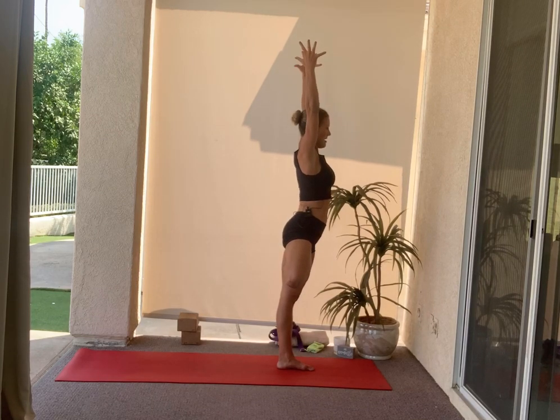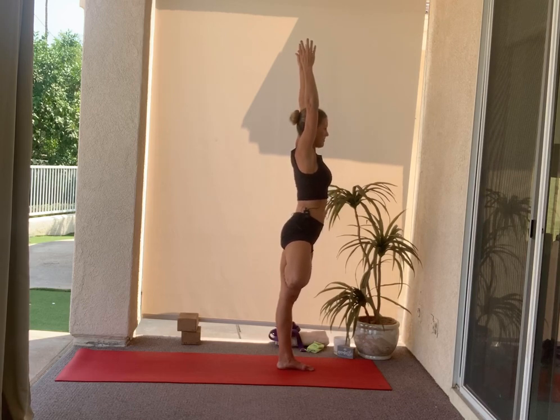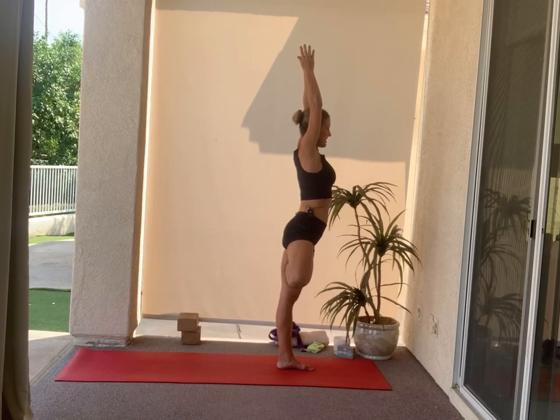Eventually the arms come up. Either widen the hands for the shoulders, open the shoulders, or palms come together. Keep abducting that bent leg. Vrikshasana, tree.